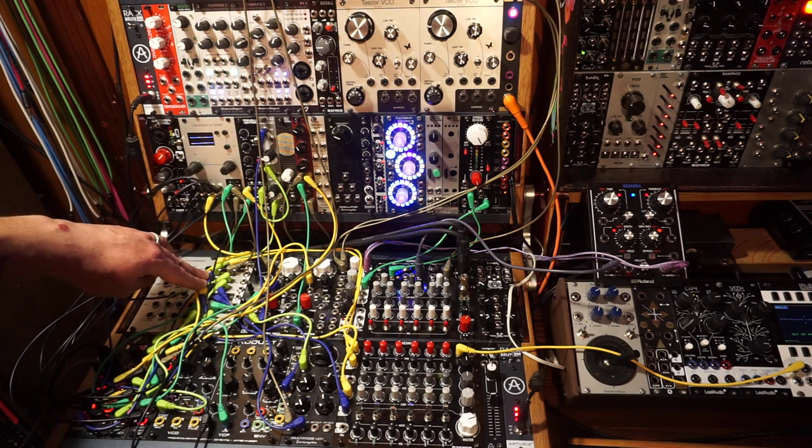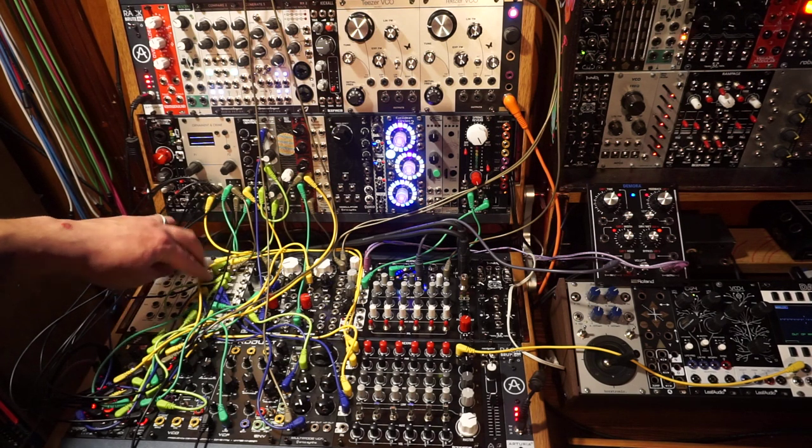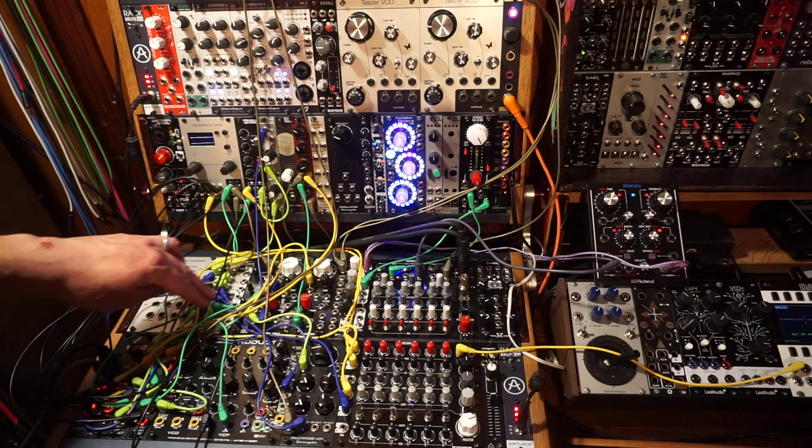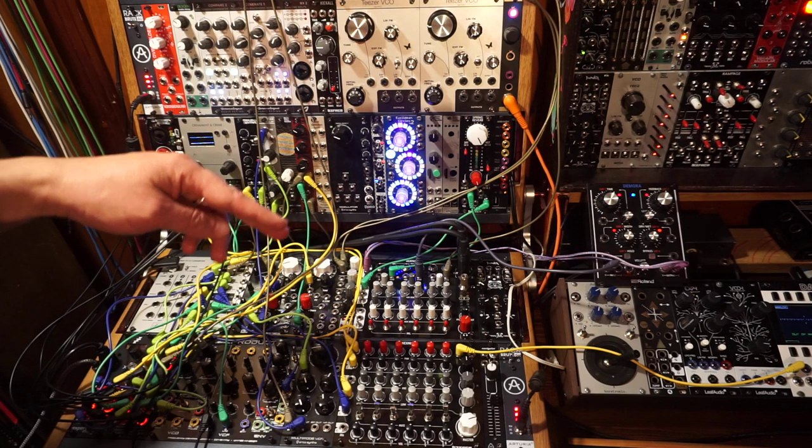So these VCAs are velocity VCAs. They have a velocity input as well as the regular CV input. Since I have two of them and they're dual, I have four channels right here. So each one is getting the signal from one of the filters.